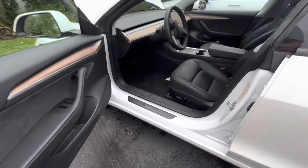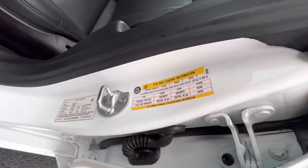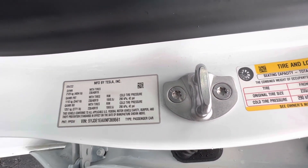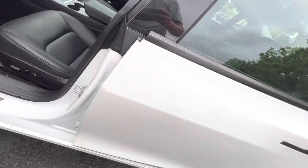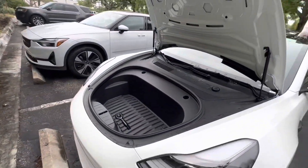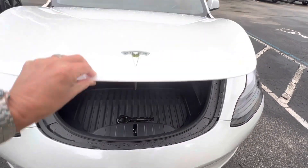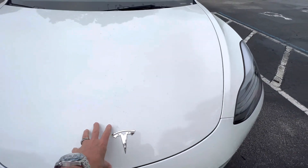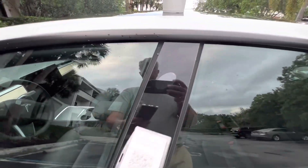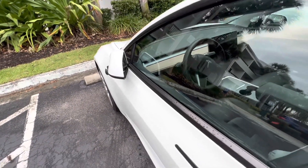A little walk-around of the Model 3 — you asked which model that was, it's the Model 3. You might even want to know a little bit about the tires — looks like they're about the same situation as a normal car as far as tire pressure. Closed the door and that big screen went off. Get your tax credits, get free fuel at the Tesla fueling stations. Let's lock this puppy up again — you hear the little horn sound and the mirrors go in.